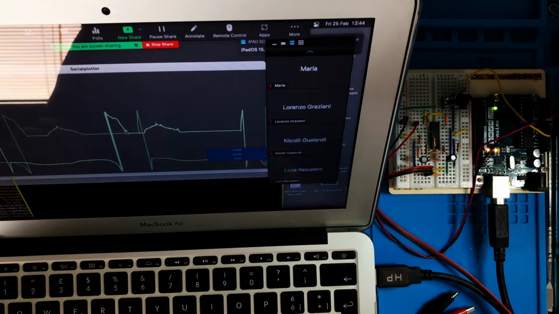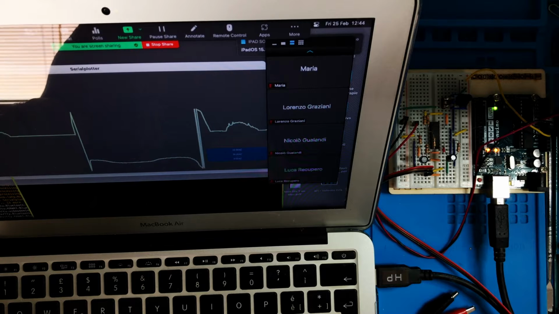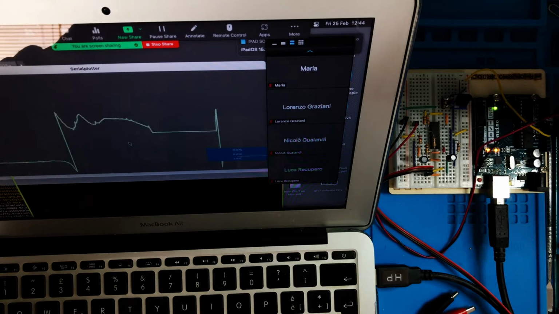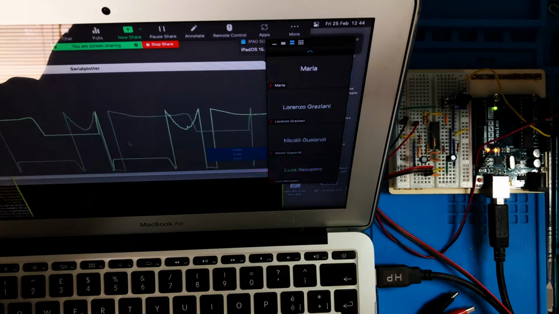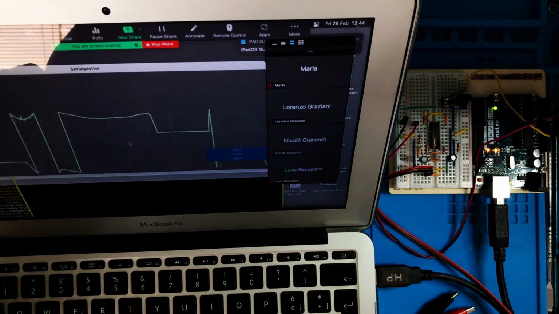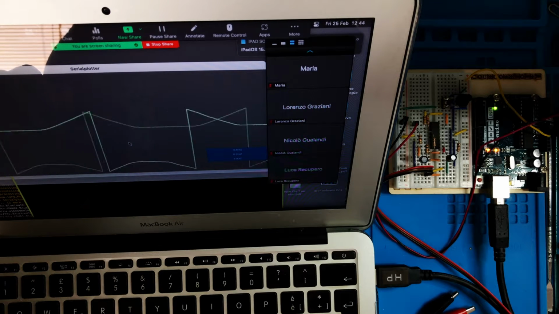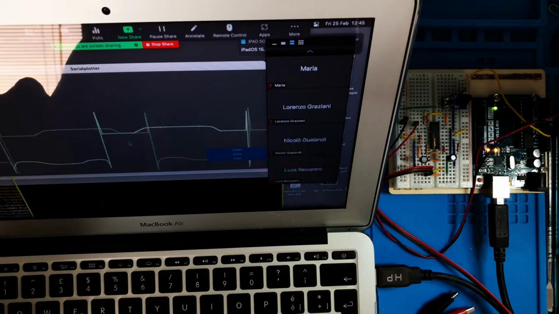Okay, so maybe I was not precise in saying this about the 2.5 volts. The 2.5 volts is good for the simulation because there is no Arduino attached to it, and so the signal is perfectly symmetrical. But in the Arduino case, the input range of the ADC is a little bit shifted up, so you probably have to move it.